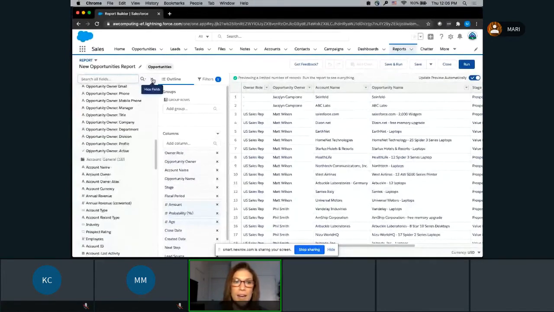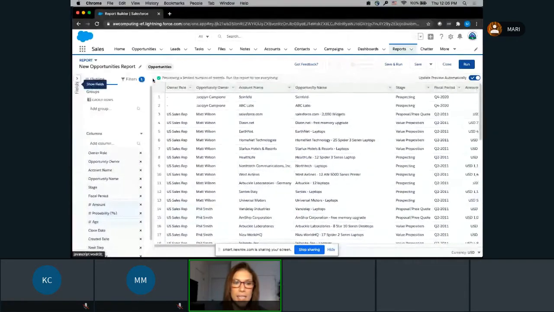Now, if I hide that, let's take a look here at my outline tab. And I do a lot of my report manipulation here in the outline tab. There's no right or wrong way to build your report. You'll just get it as you become more familiar and more comfortable. So my columns, again, top down, really reflects left to right in my grid.